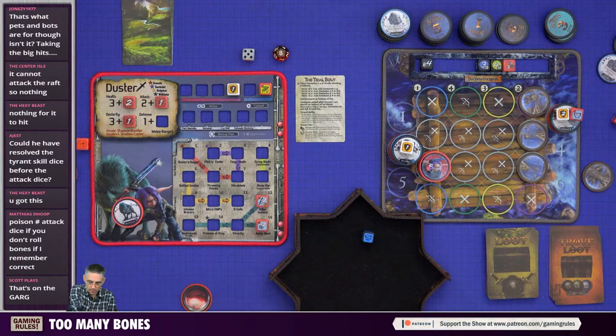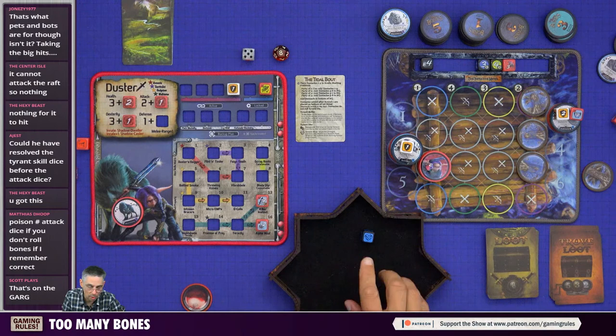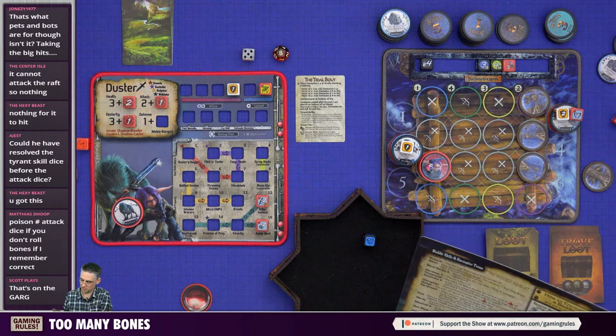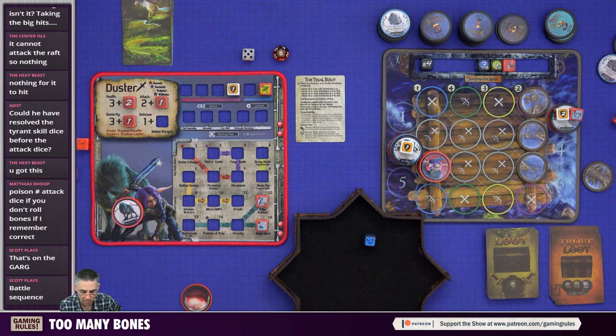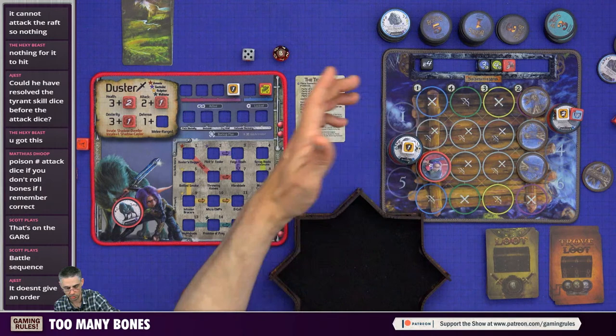Poison hash attack. If you don't roll bones. Yeah, you can't roll any bones. What's on the garg? I don't know what's on the garg. Oh, the order in which you can apply the results. Baddy turn sequence. Determine targets, move, skills, roll dice, resolve the roll, e.g. attack and defense. So I guess you can resolve them in whatever order you want. But yeah, this does nothing because it's tentacle wrap, but I'm not next to a tentacle. So nothing happens. So that was quite a good round for me against Barney the Barnacle.